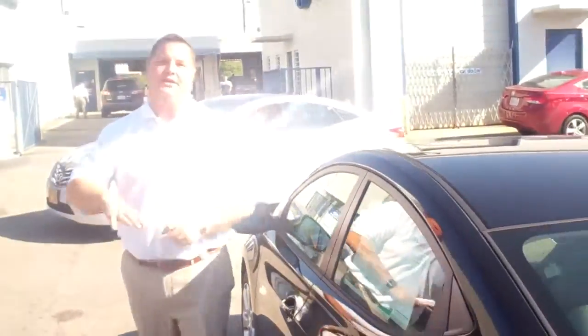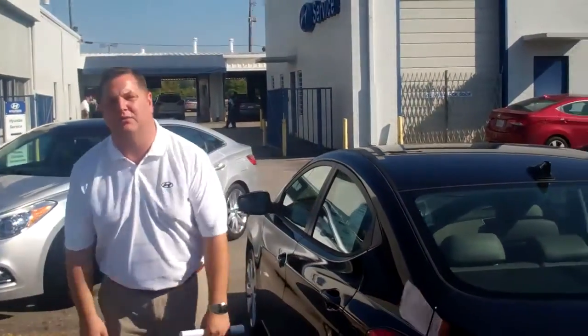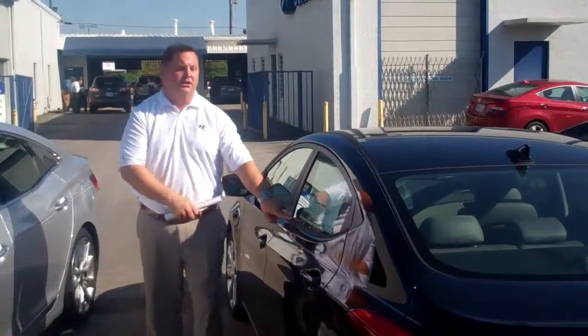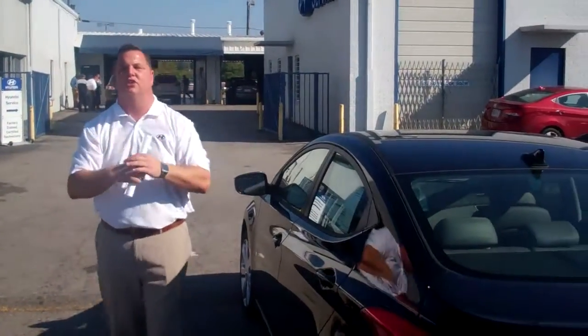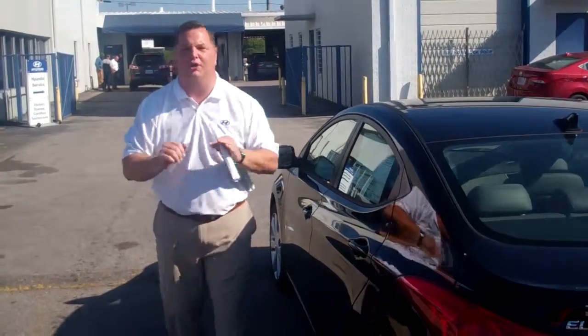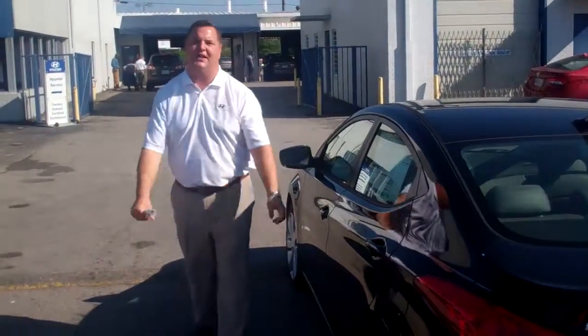This vehicle comes standard with America's Best Warranty — that's a 5-year, 60,000 mile new car warranty, 10-year, 100,000 mile powertrain warranty, and 5-year unlimited mile roadside assistance. We put the number right here on the door so if you need us, you can get us. And here at Tenron, as a thank you for doing business with us, we double the powertrain warranty — that's right, double it — making it a 20-year, 200,000 mile powertrain warranty. That's a true paper warranty, good anywhere in the contiguous United States, Alex.